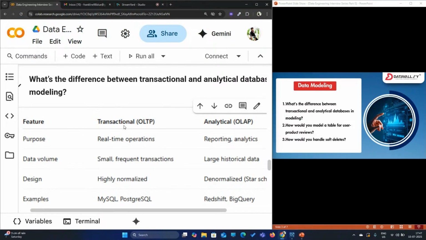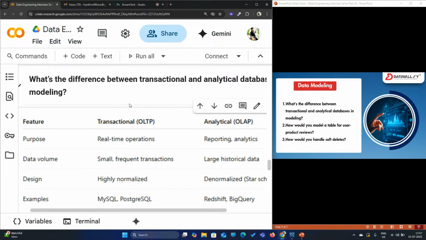What do I mean by real-time operation? Any transaction is a real-time process, right? A transaction could be anything. It could be writing data, it could be updating data. So a transaction is going to involve a lot of write functionality, right? So a transaction is more of a write-heavy workload in general.